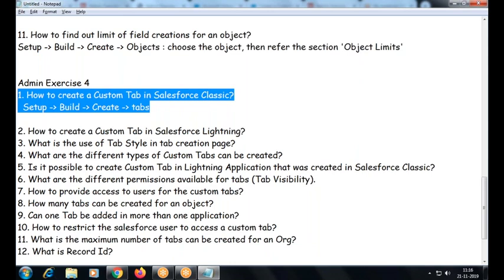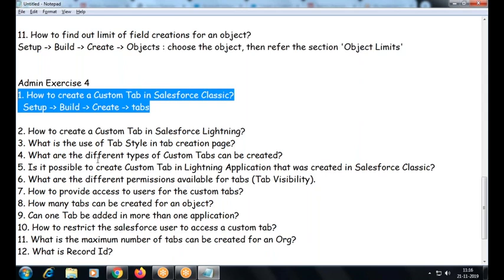I can use the Quick Find box, type tab, and find it, right? See, I'm not referring here, I'm just typing this. How will this come? By practice. By this time you should have created at least 30 tabs. If you create 30 tabs, you should have created 30 objects.